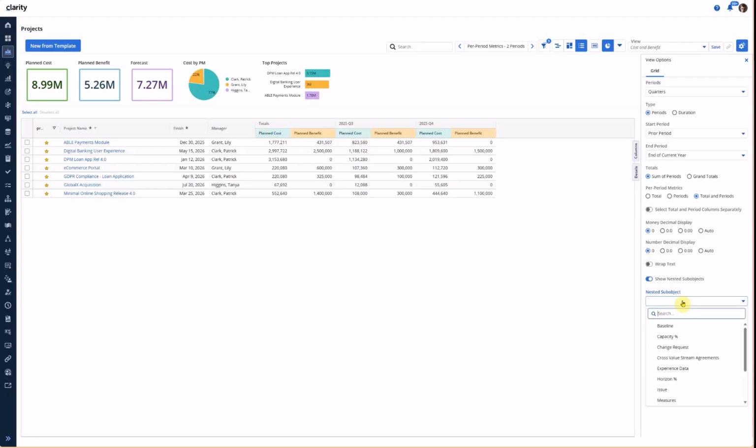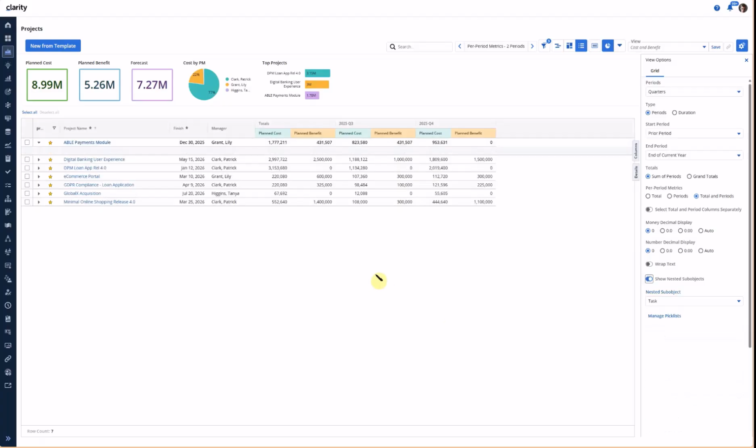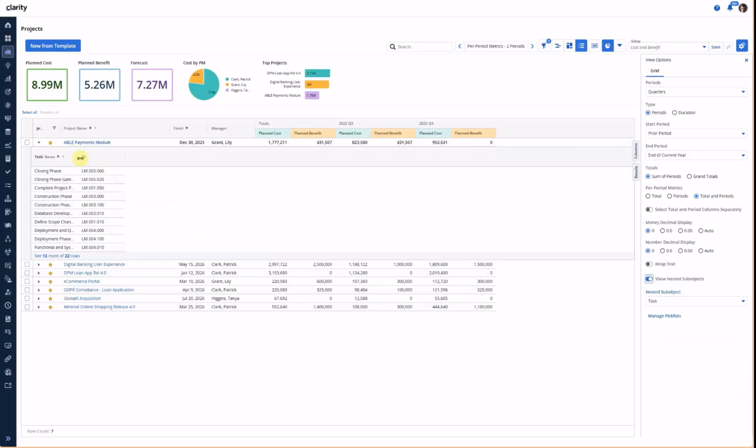By clicking on it, I can see the list of all the sub-objects that are available to my project object. And since I want to see the task, I'm going to go ahead and pick task. When I do that, I can see that the sub-object has been added.